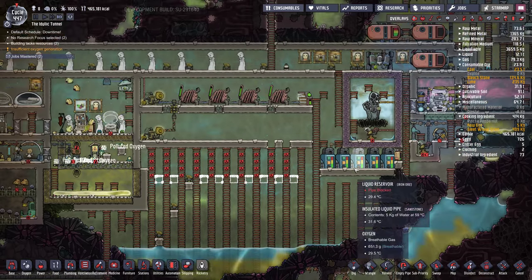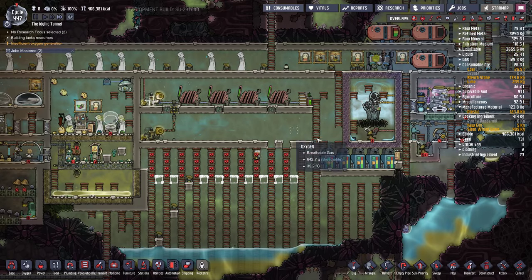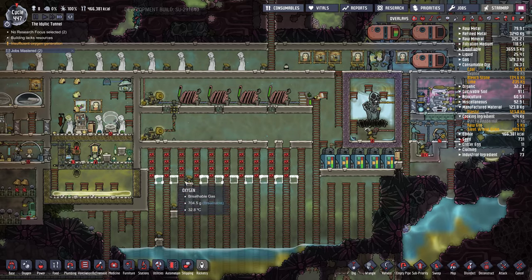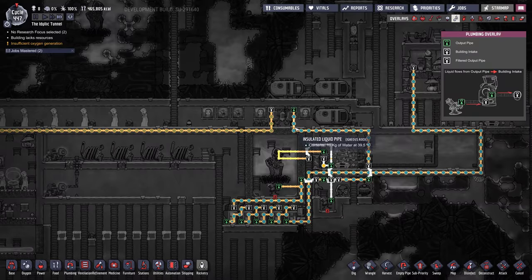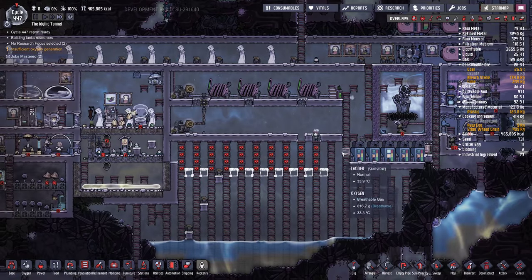But the idea for cooling will be to use this polluted water that's at 30, pass it over the power grid, pass it over the oil refinery, probably bring it up to like 80, 90 degrees, and then sieve it, and then all that heat gets destroyed once it gets sieved here.